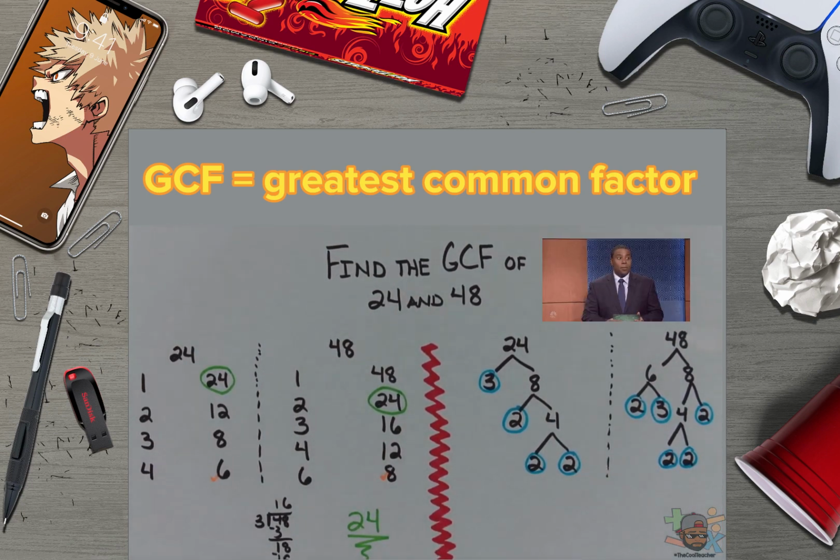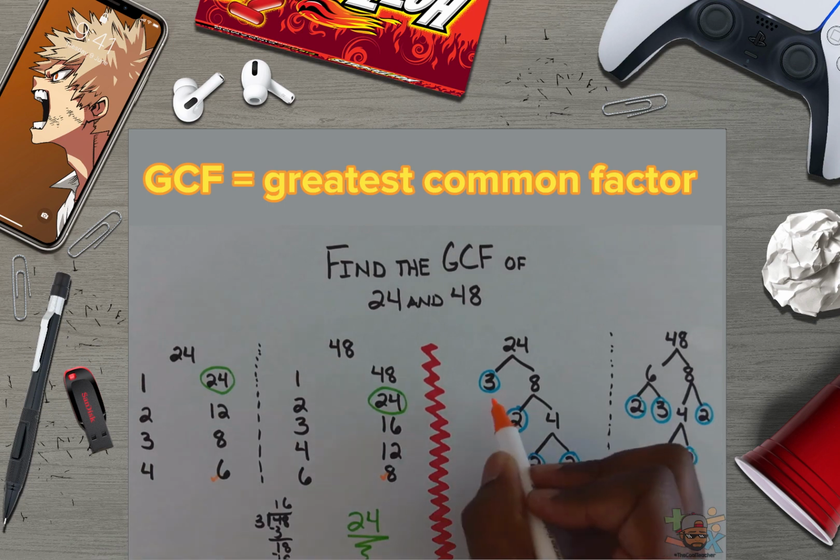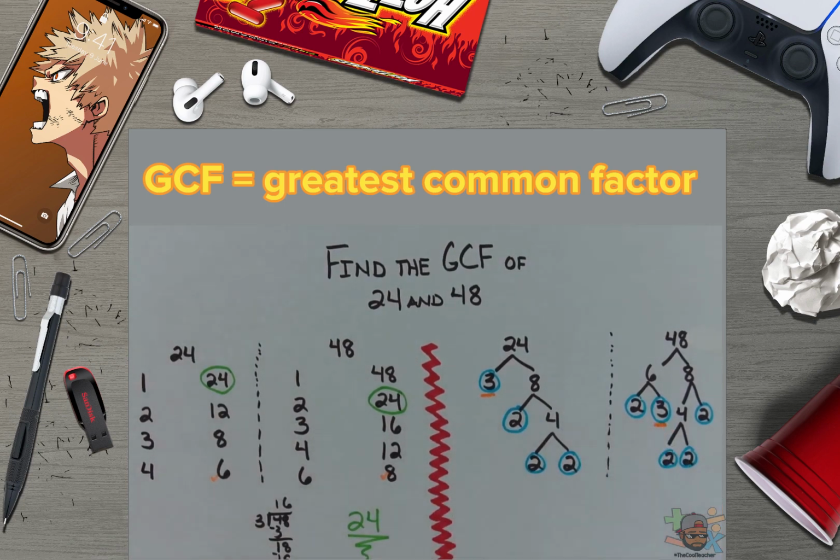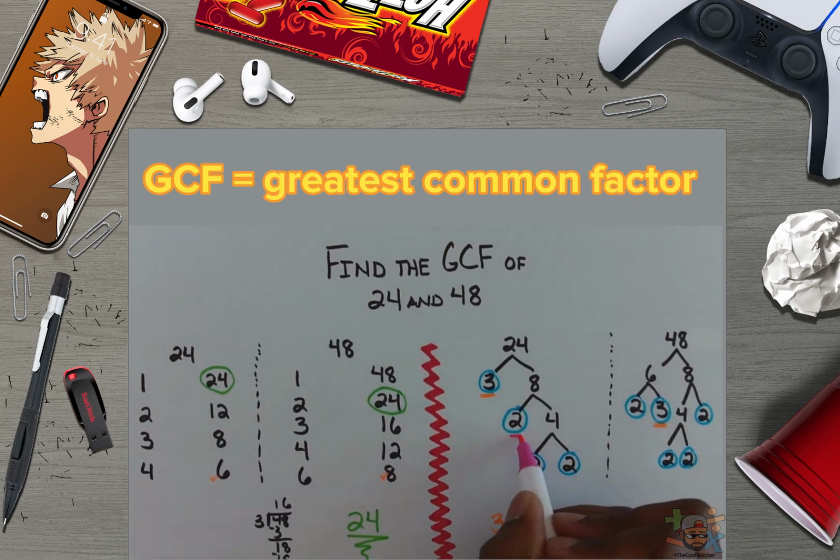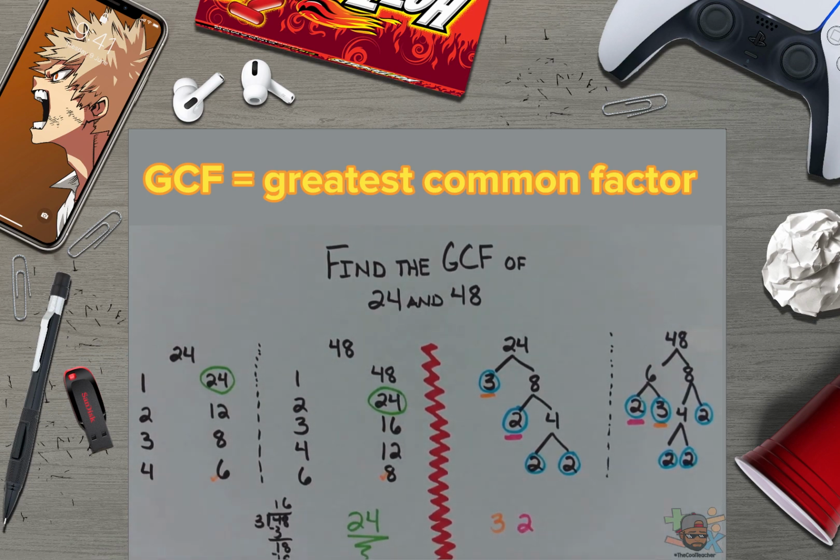At this point, you're probably like, all right, so what am I doing now? I just broke it down and circled numbers. Well, this is how we figure out our greatest common factor after we've done all of this. You look for pairs of matching numbers. 3 and 3 match, so I'm gonna bring 3 down here. This 2 and this 2 match, so I'm gonna bring this 2 down here. This 2 and this 2 match, so I'm gonna bring this 2 down here. And I have a 2 here and a 2 here. These 2 match, so I'm gonna bring this 2 down here.